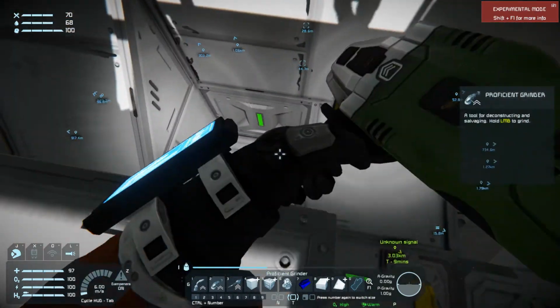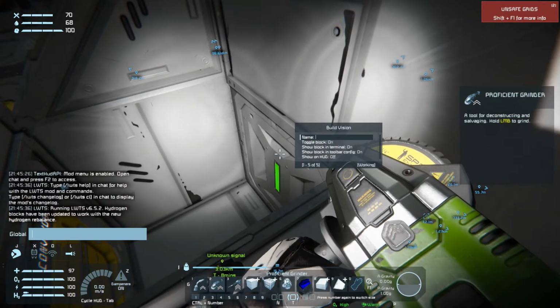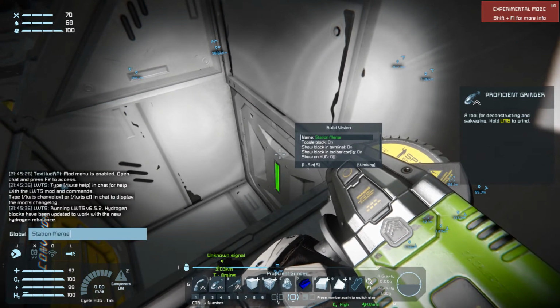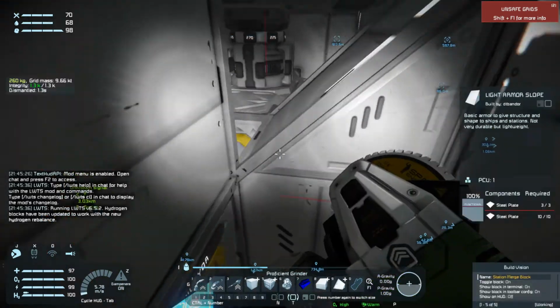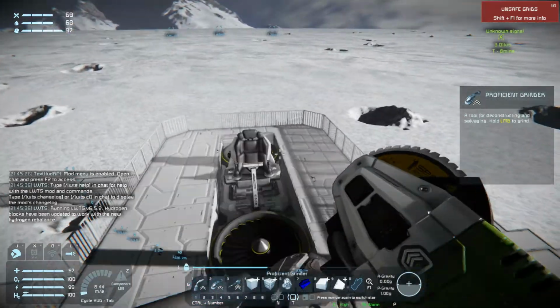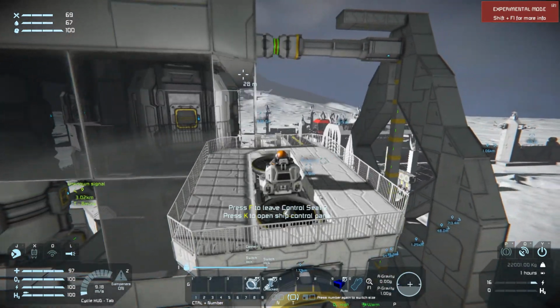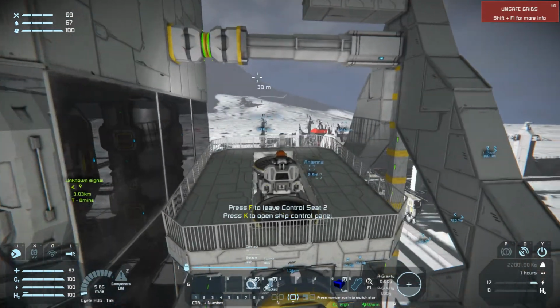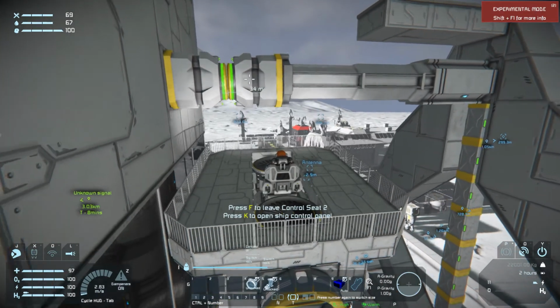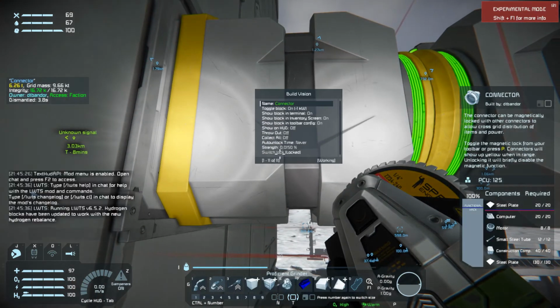Okay, so merge block here. Okay, so station merge block. Okay, so that will be good for that. And then we also have to label the station connector, so that way we can actually disconnect. Okay, so let's rename this guy. If I could type, of course, station connector.